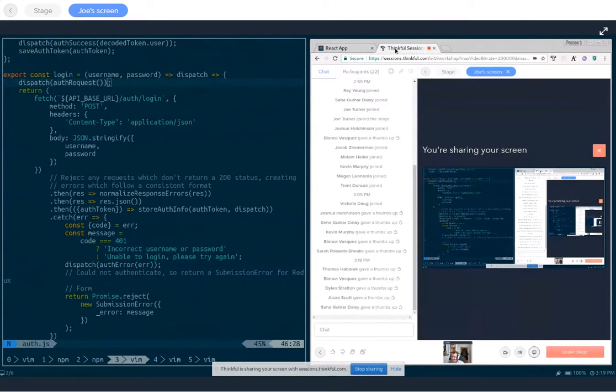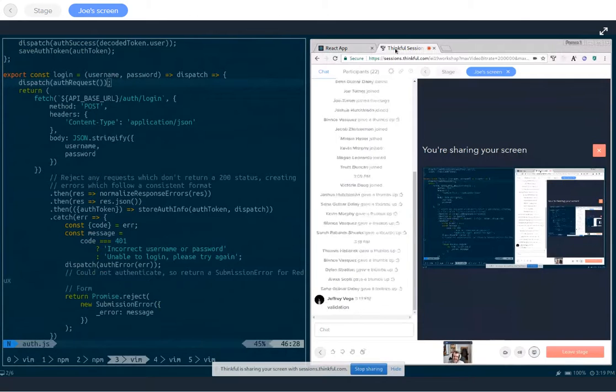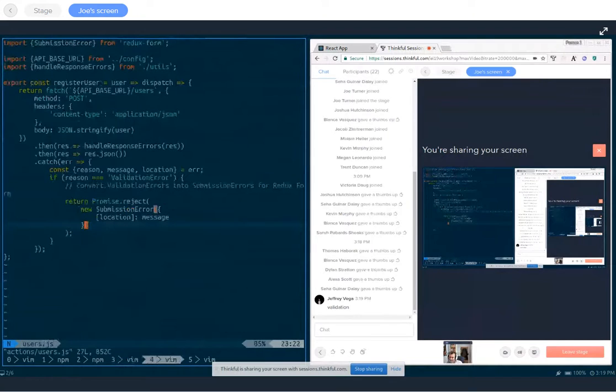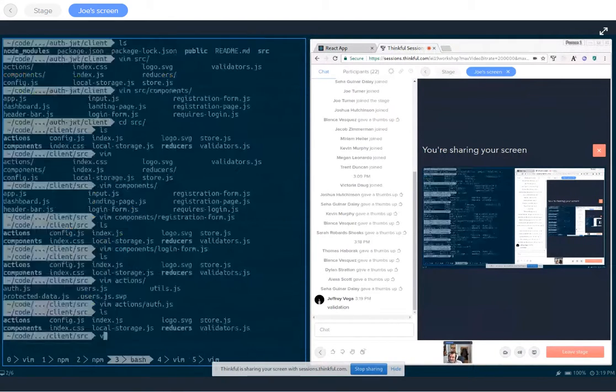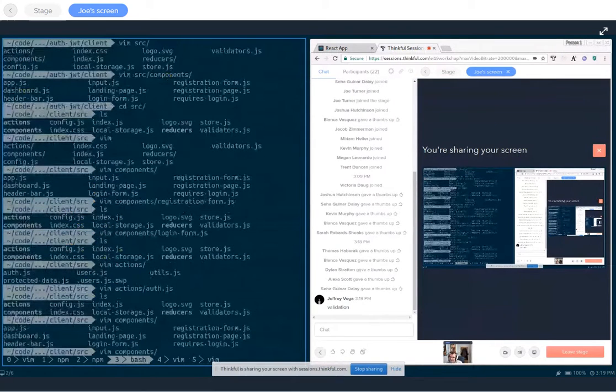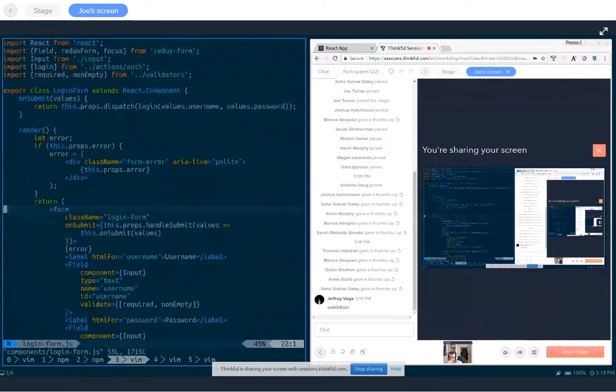As I say, you will have a lot of opportunity for validation. So on our login form, for example, you'll remember that the way it works is that we pass in an array of these validator functions. For example, here we're passing in this required function and the nonEmpty function.